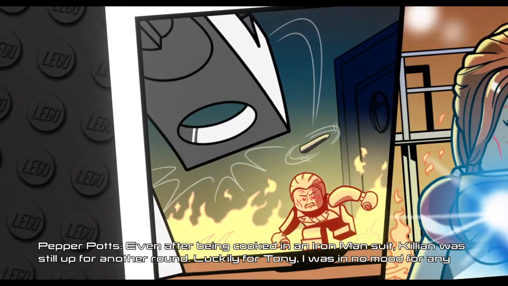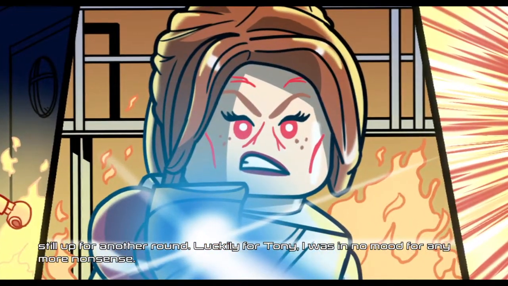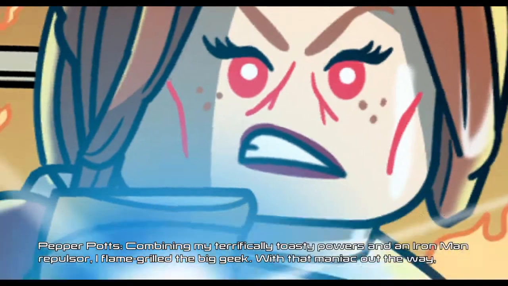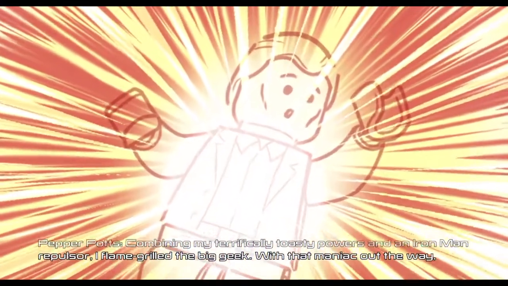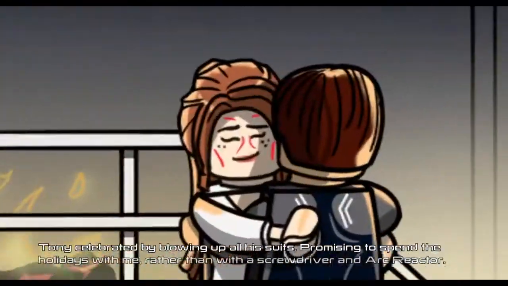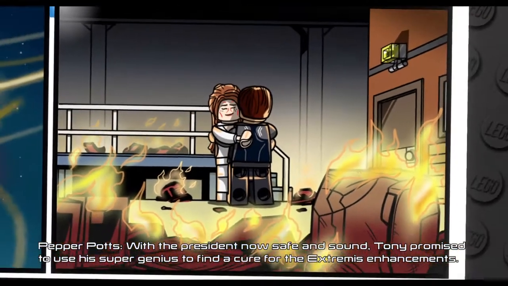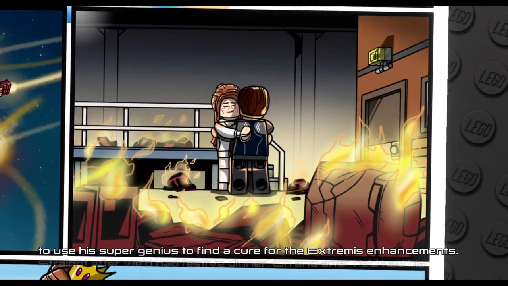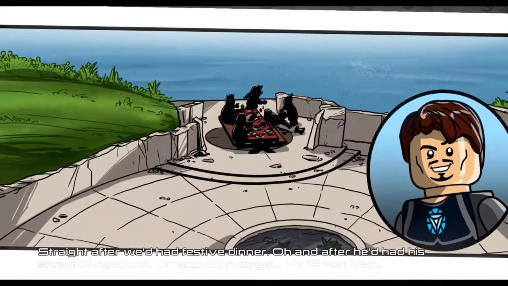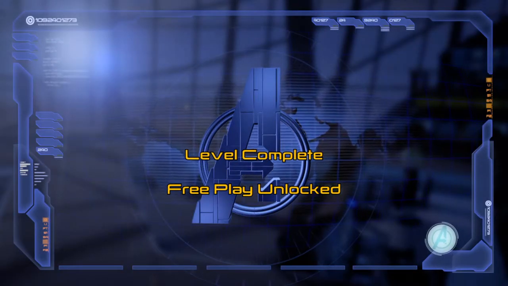Even after being cooked in an Iron Man suit, Killian was still up for another round. Luckily for Tony, Pepper was in no mood for any more nonsense. Combining her terrifically toasty powers and an Iron Man repulsor, she really wasn't in any mood for anything. I mean, come on, Tony, all that anger, blowing up all his suits. Promising to spend the holidays with me, rather than with a screwdriver and an arc reactor. With the president now safe and sound, Tony promised to use his super genius to find a cure for the Extremis enhancement. Oh, sweet. A festive dinner. Oh, and after he'd had his shrapnel removed. And don't forget, he is Iron Man. Yes, and he got the arc reactor out of his body. Trophy earned. Ready, aim, fire. Level complete. Replay unlocked.